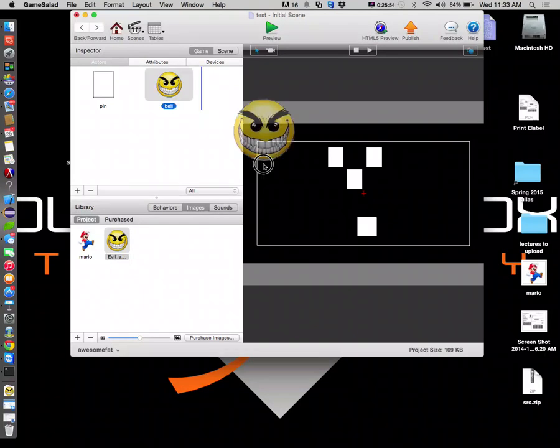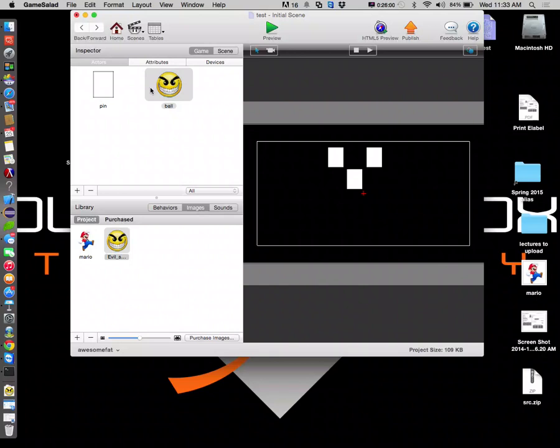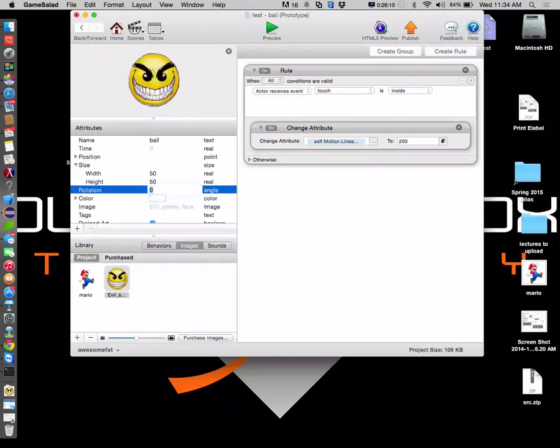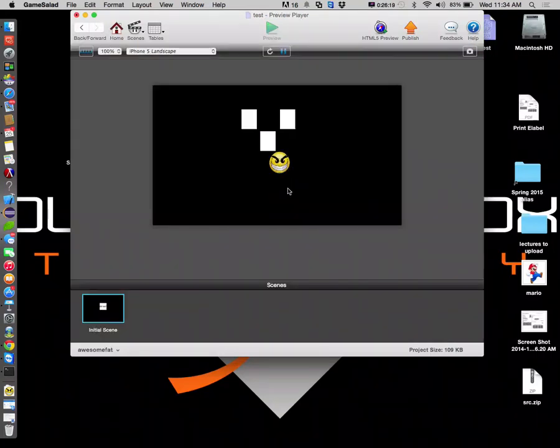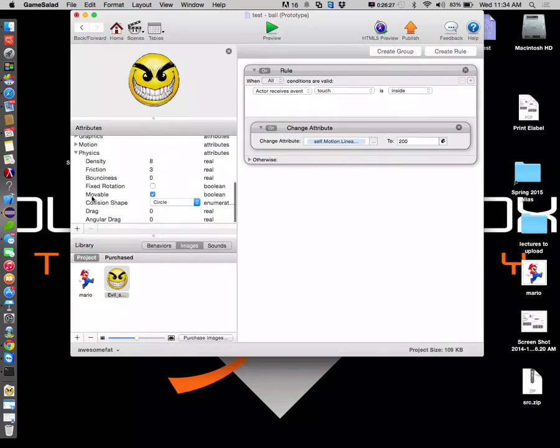All right, he's too big currently. Okay, how big was our bowling ball before? Is it 50 by 50? That looks legit enough. And we already had changed this bowling ball's hitbox to a circle, right? So it has kind of almost a blunted impact, so it's starting to look kind of like bowling.